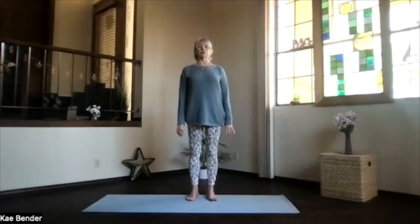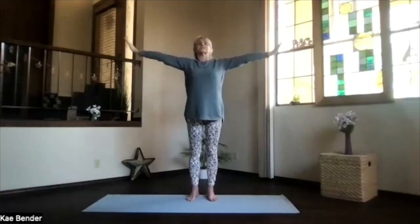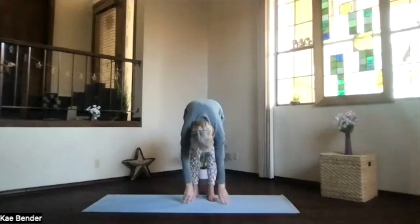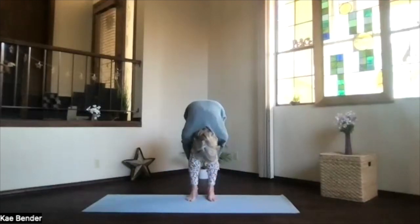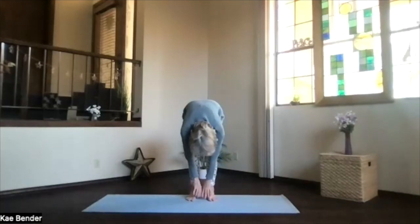And then again, chin toward your chest, coming back up into mountain pose. Take a moment feeling that area across your chest and shoulders, and bring your hands to your heart. Look at the hands, inhale them toward the ceiling, and look at your thumbs. Again, coming into that upper belly bend, and swan dive this time. Palms out toward the sides, pivot at your hips, stretch it out, stay there, breathing, and then drop into your forward fold. Take a moment hanging, just breathing. Pull in deeper with the hands behind your calves if you like, and really stretch that back body. Tuck in your chin, bring your forehead closer toward your legs. And then release, and wind your way up once more back into mountain pose.